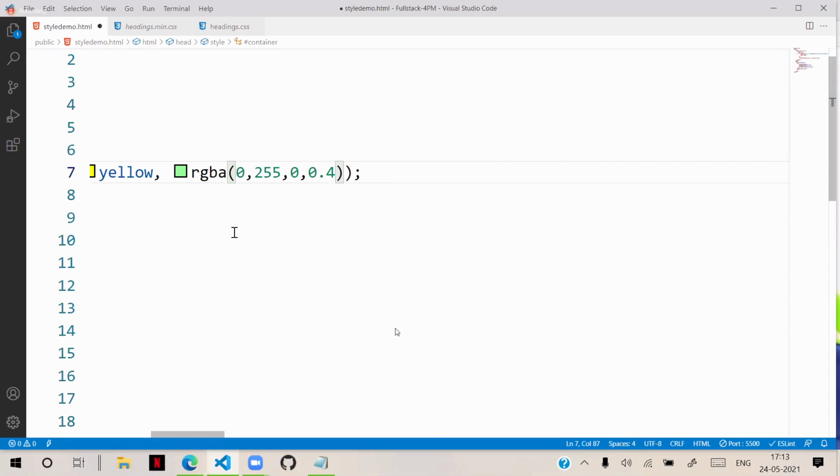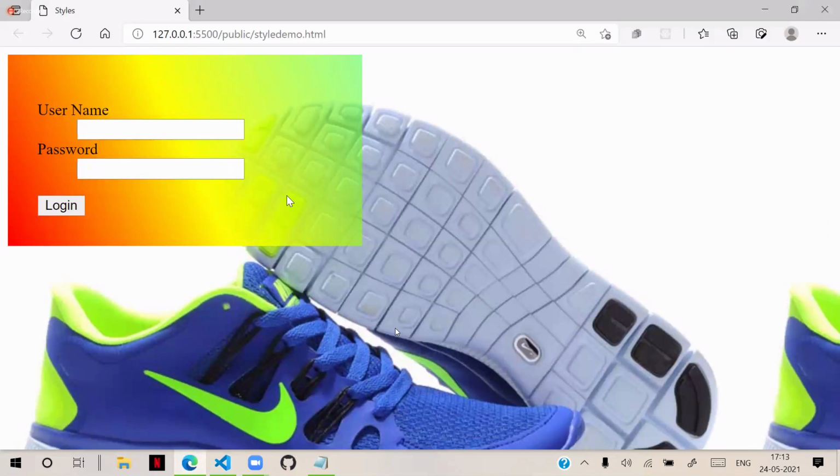That makes the transparency. You can see only the green color we kept transparent, so behind that green color, we can see the background.